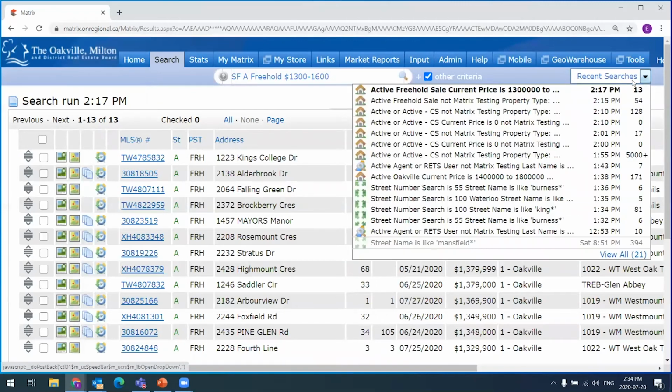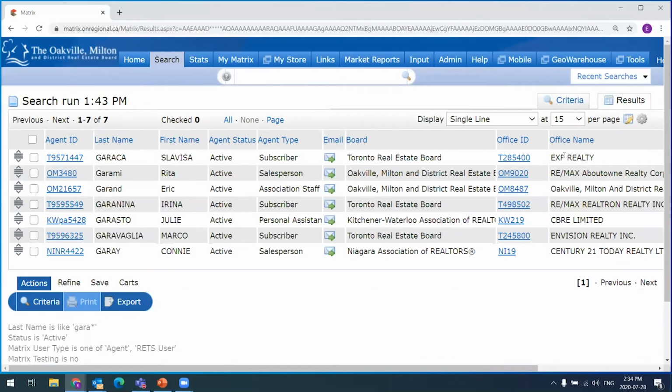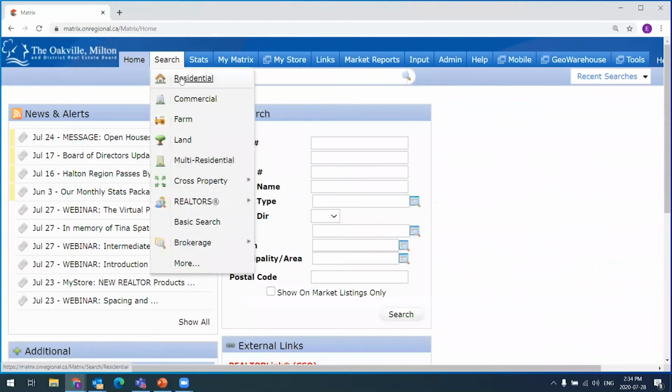Okay, if I ran a different one, let's see, when did we search for this one, right? This one was not a residential search. It was like a realtor search in the system, right? Well, I don't have CDOM, DOM, this is a different search. So what that would mean is I just created the default for residential, right?